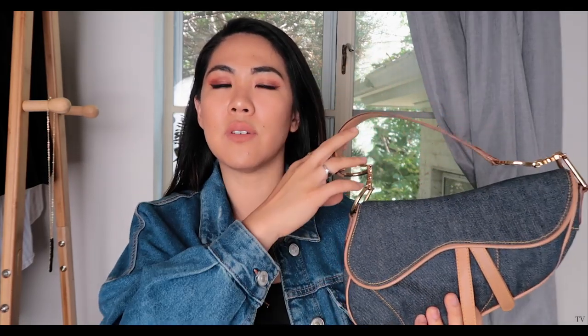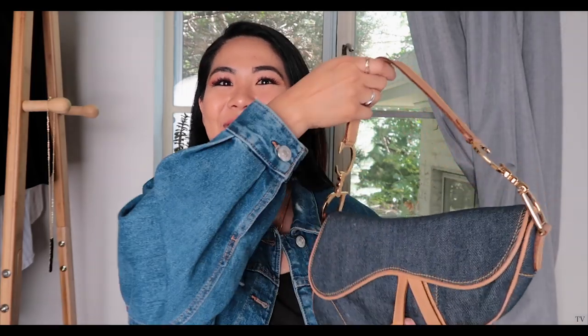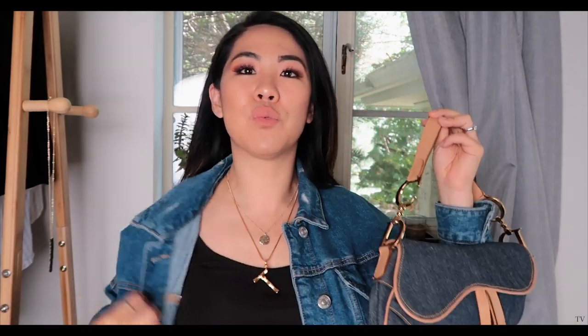I'm really glad to have this bag back in my life. Sometimes when you let things go and then miss them and they come back, you know it's meant to be. Lesson learned — I should have just stuck to finding the original denim bag I wanted instead of settling for the Trotter print. If you want to see a video on what fits in this bag, I'll link it up here.